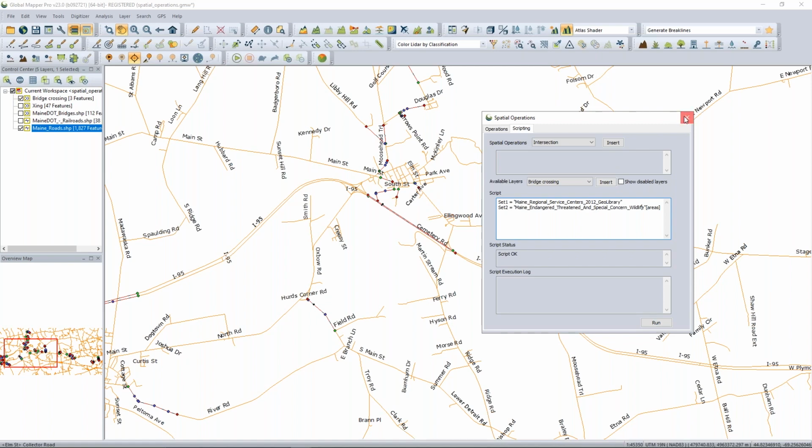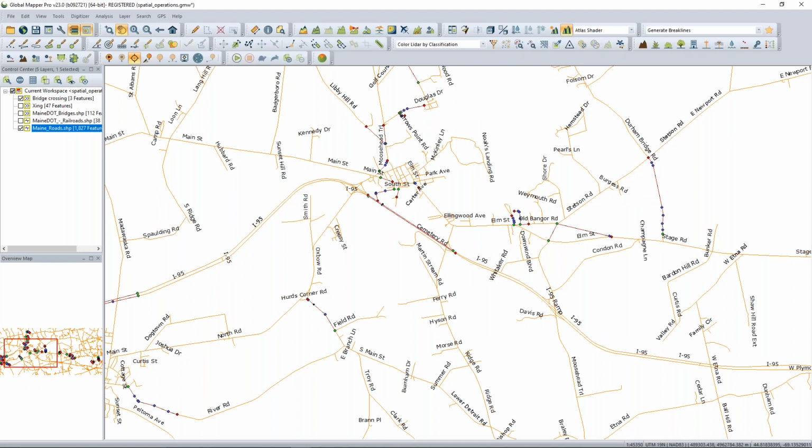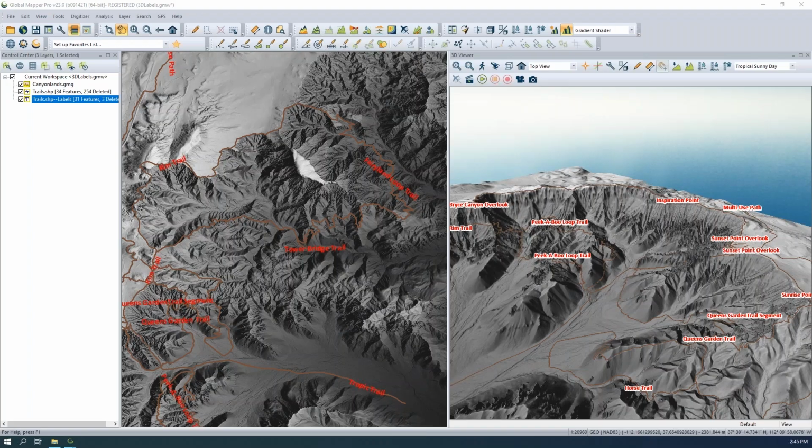So I think, Mackenzie, we can go ahead and take a look at the new undo and redo tool, which is a pretty exciting requested feature that is going to give a lot of workflow flexibility to our users. Absolutely. We're very happy about the introduction of undo and redo in Global Mapper here. I've got my same workspace up here that we were working with 3D labels. I haven't done any additional work since we last left off. And undo and redo are pretty self-explanatory. You can undo the last operation that you executed and then redo that operation if you would like.